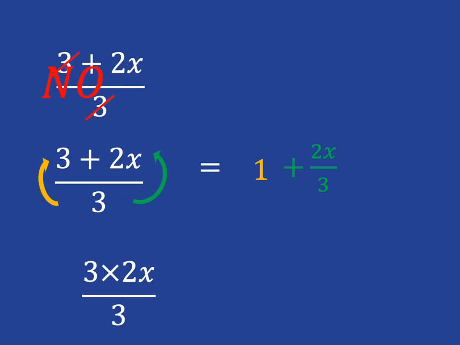The story with multiplication is different. If the two things at the top are multiplied together, and again, multiplication and division are closely related. So here you haven't got different terms at the top that are added or subtracted from each other. Here you can cancel with the 3 and be left with 2x. No problem if you're multiplying. But if your numerator has adding or subtracting, you must use the distributive law.